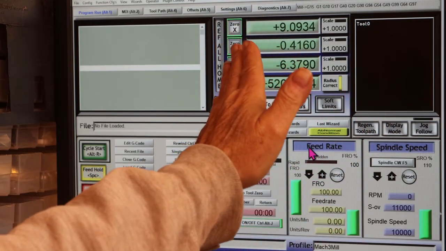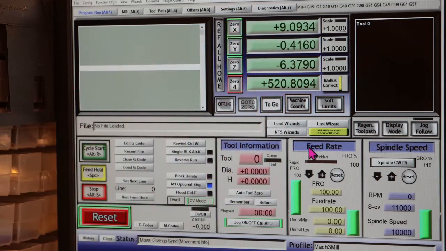That's not displayed right now. This is just the G54. This is the work coordinate system. And all I need to do is to click X, Y, and Z. That's all I need to do. I'm all set. I'm ready to run the part.